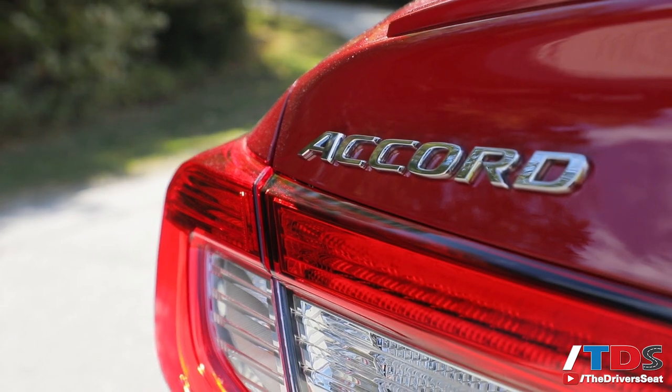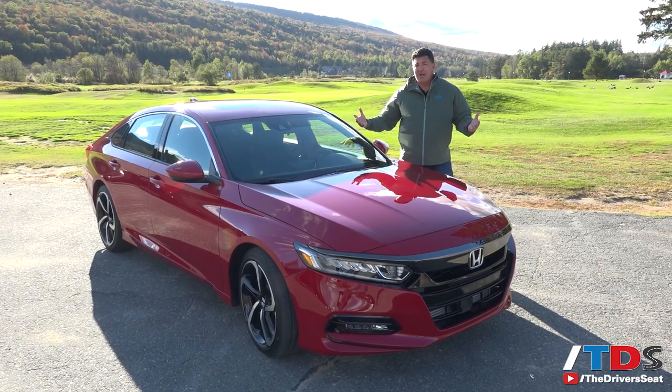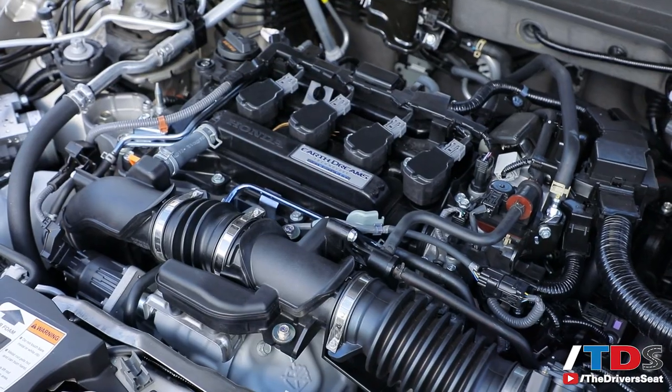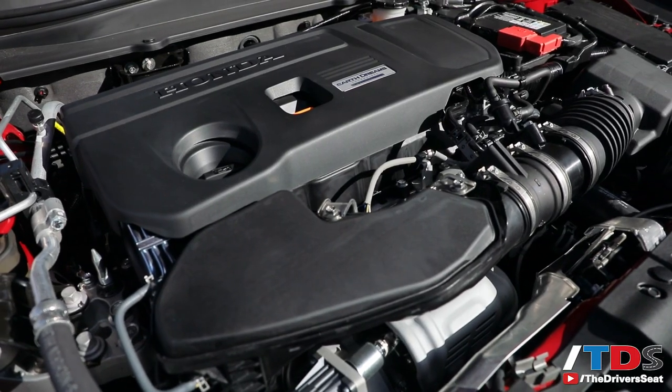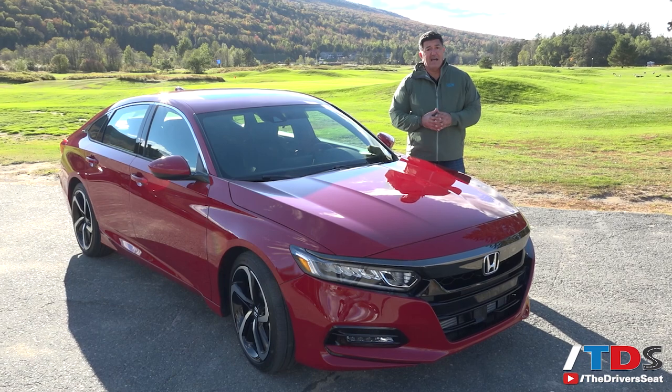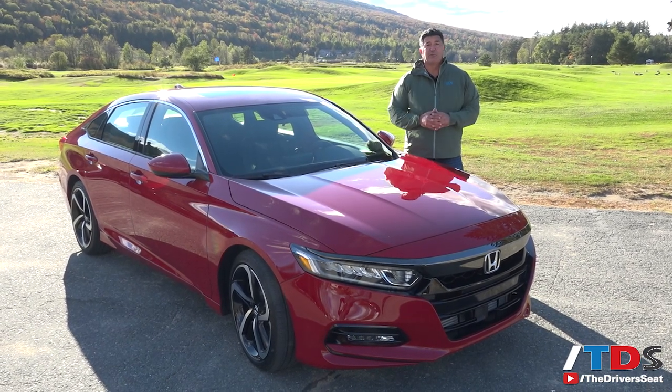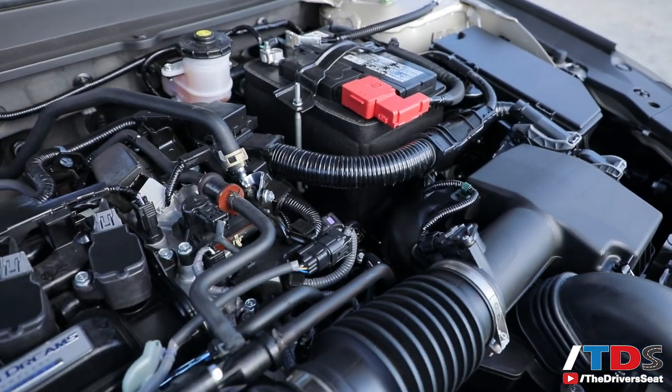11 million of those were built in America. This car continues to be on Car and Driver's 10 Best list a record over 30 times. As you can see, there's a whole new exterior and new interior, but the big news is what's under the hood — a pair of turbo four-cylinder engines. For a company that didn't have a single turbo in their lineup three years ago, they have now gone to an all-turbo philosophy.